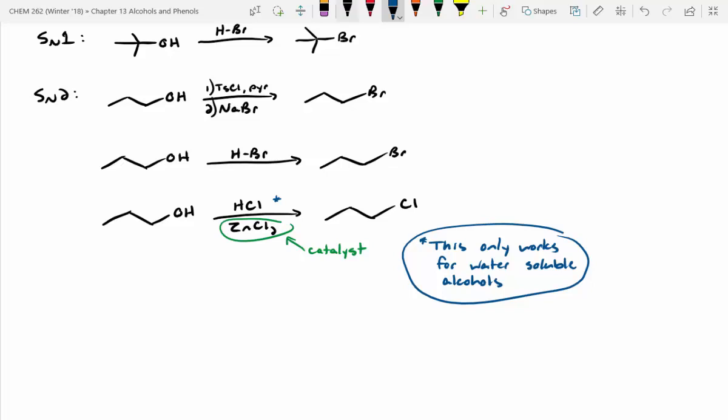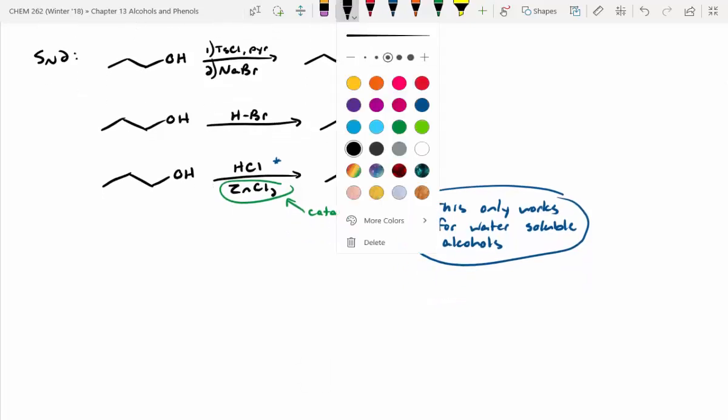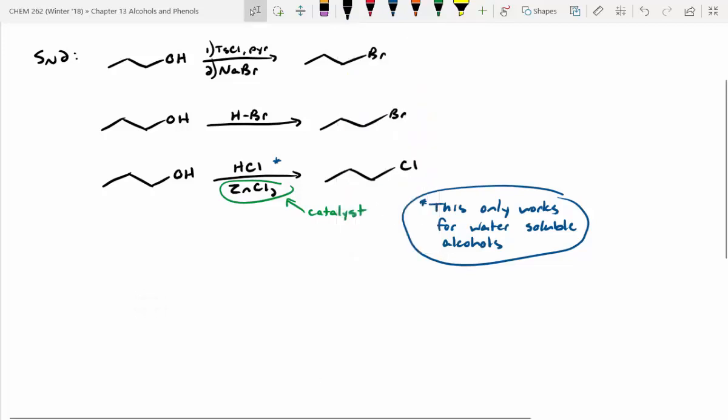All right, one thing to watch out for is if you are doing the protonation chemistry and we have a secondary carbon, you could run into rearrangements. We've seen rearrangements a lot already, so just always watch out for rearrangement chemistry if that can occur. I did want to show you some new reactions though. So let's take a look at some new methods.